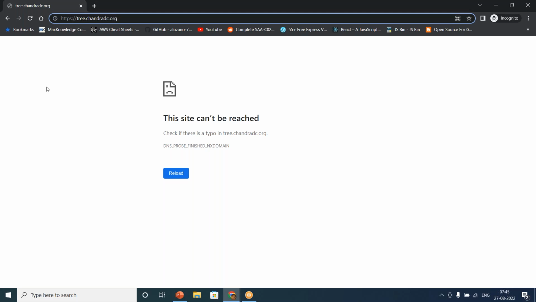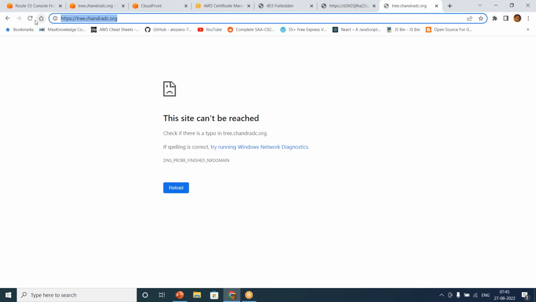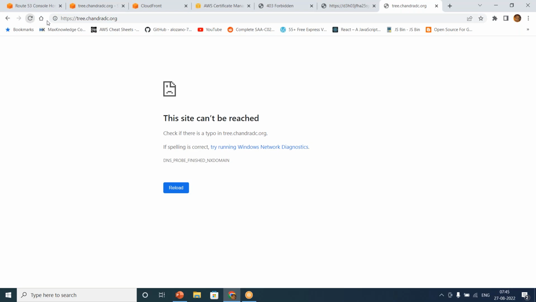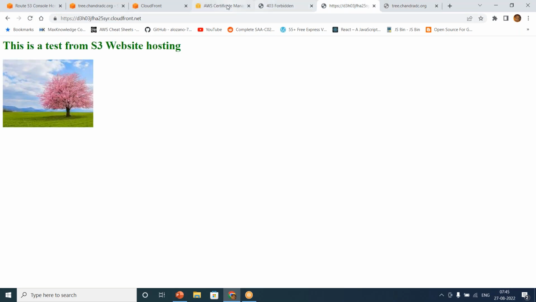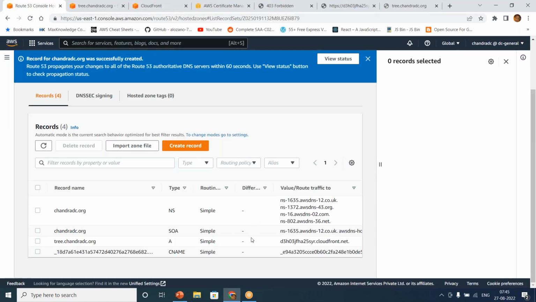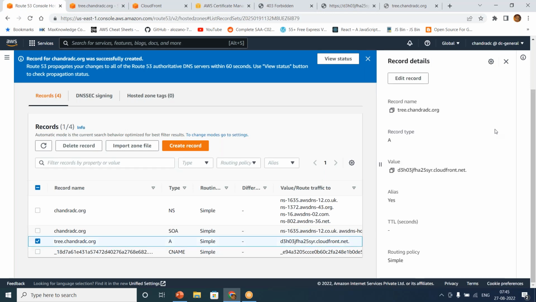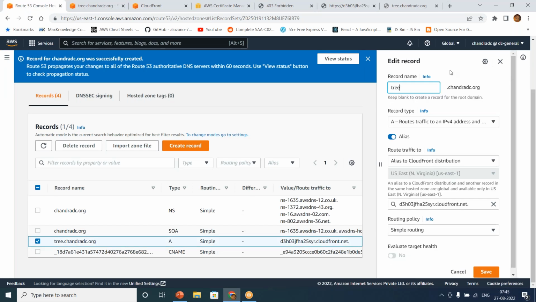We asked it to do both HTTP and HTTPS, so let's try both once it is up. Something that we missed? It's correct only, right? Yeah, everything is right.